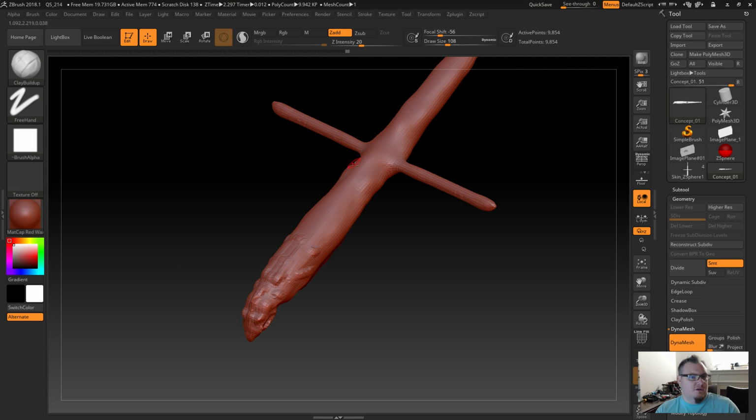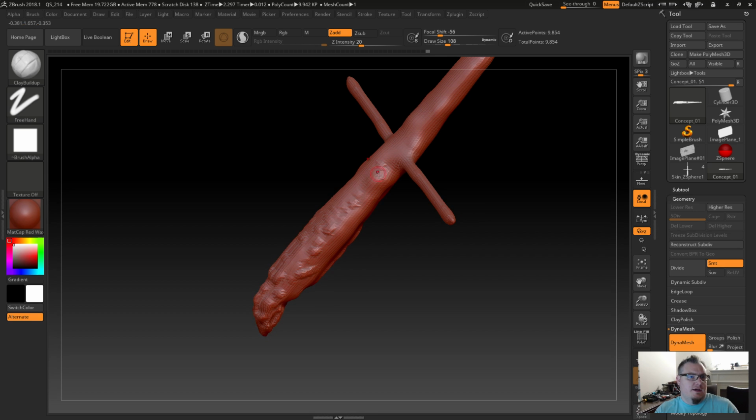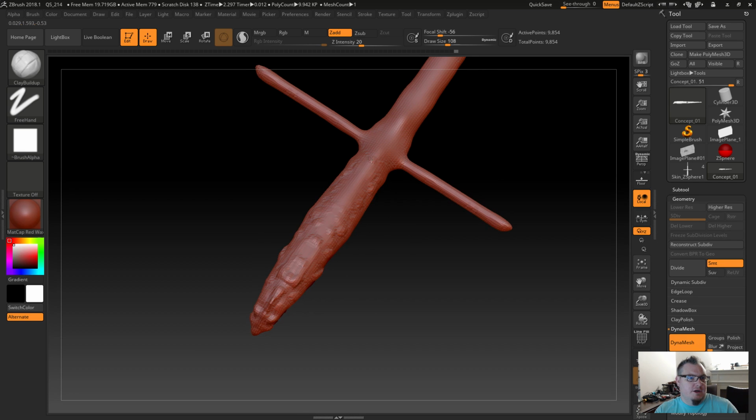So I'm just going to add a little bit of wobble and some details to the rest of the body here. These are all going to get covered up on the outside with an exoskeleton of spikes that we'll have to create as we get going, but that is to come later.